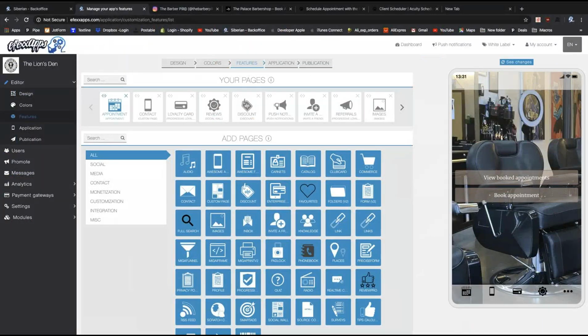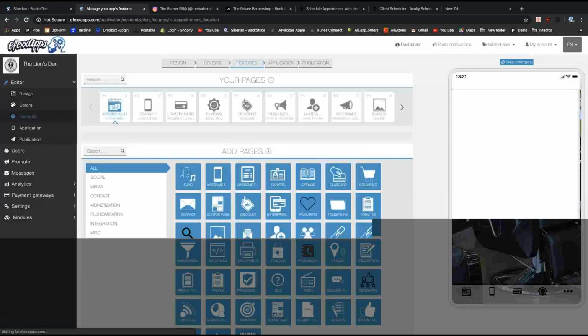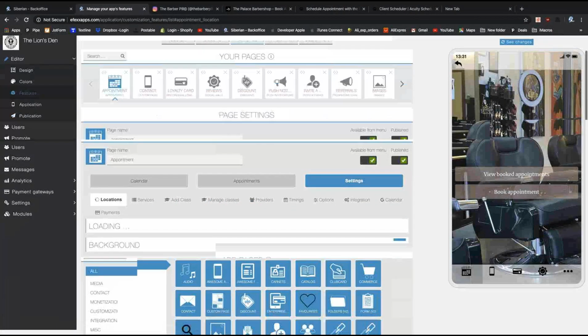Okay. When I do it on Google Chrome and I click on appointments, as you can see, it's loading, and then it opens up the feature. Yeah. So that's why I was saying you got to do it on Google Chrome on a laptop if possible. Yeah, because I tried the Google Chrome on my phone and it won't work. My laptop was fine. Okay. So yeah, that's the issue as of right now.